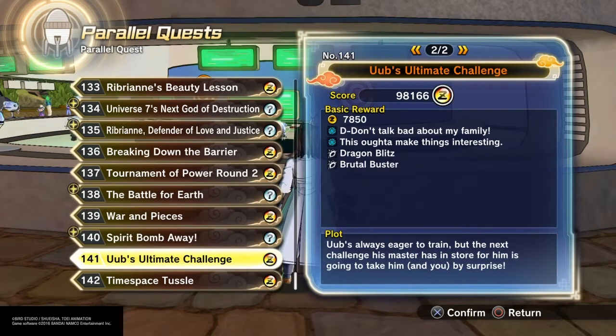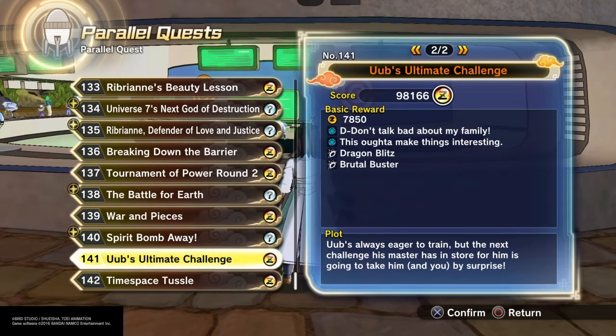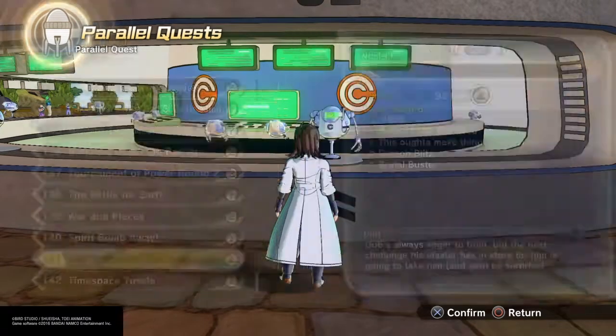Now, a lot of people are like, oh, you're just lucky. Well, yes and no. Yes, the RNG sucks, but there is a way where you can increase your odds in actually doing a match and getting the moves fairly quickly.